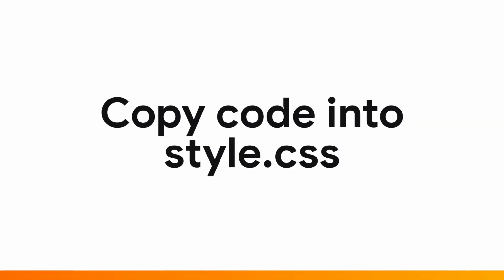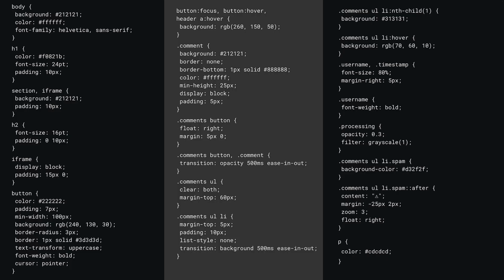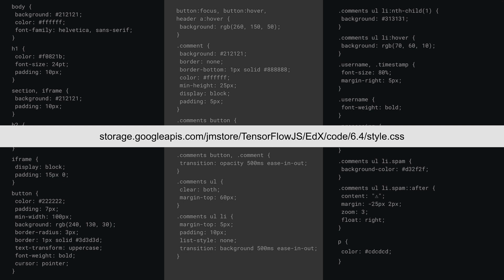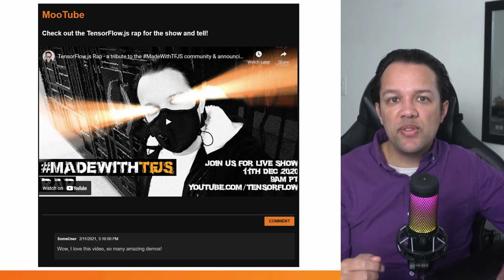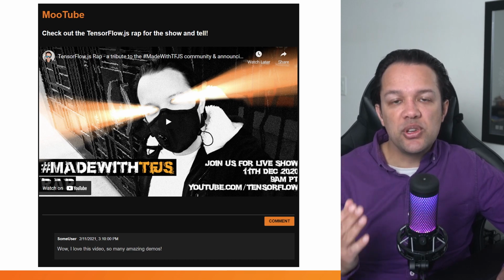Okay, so next it's time to add some styles to make this page look a little nicer. Again, this is not a course for CSS, but essentially these styles mainly position and color the various HTML elements when they're in different states. As there's quite a few styles in this demo, you can copy the code directly from the link shown if needed. Great. Now you've copied over all the styles correctly, your live preview should now look like this.